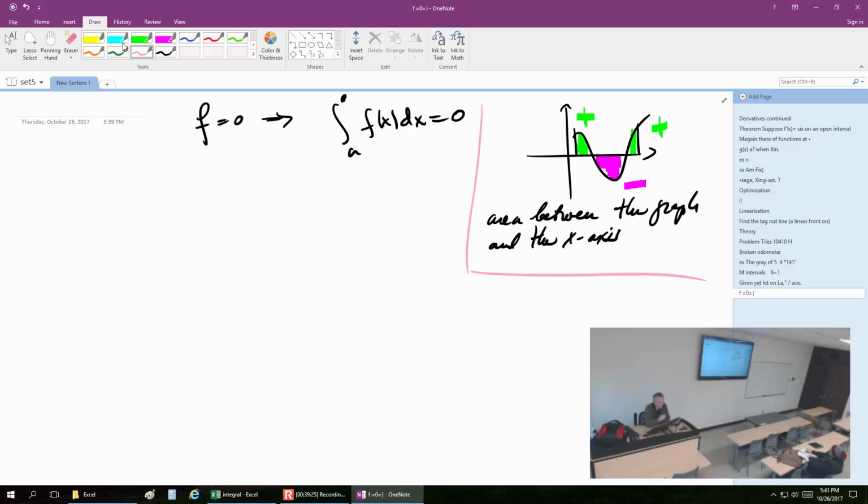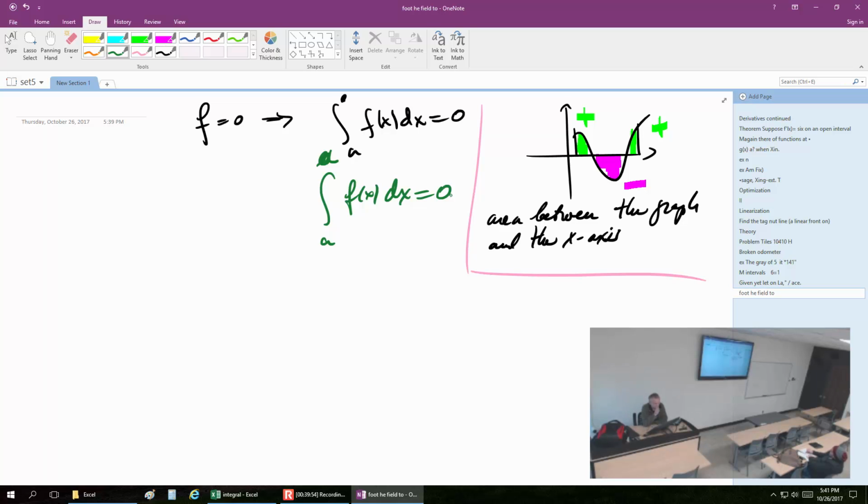But there is another situation when you can conclude that the area is 0. What if the interval is 0? So a is equal to b. The integral from a to a of f(x) dx is also equal to 0. Because there's no width, you can even go with Riemann sums, but the width of each of the elements of the Riemann sum will be 0, so you end up with 0 inevitably.